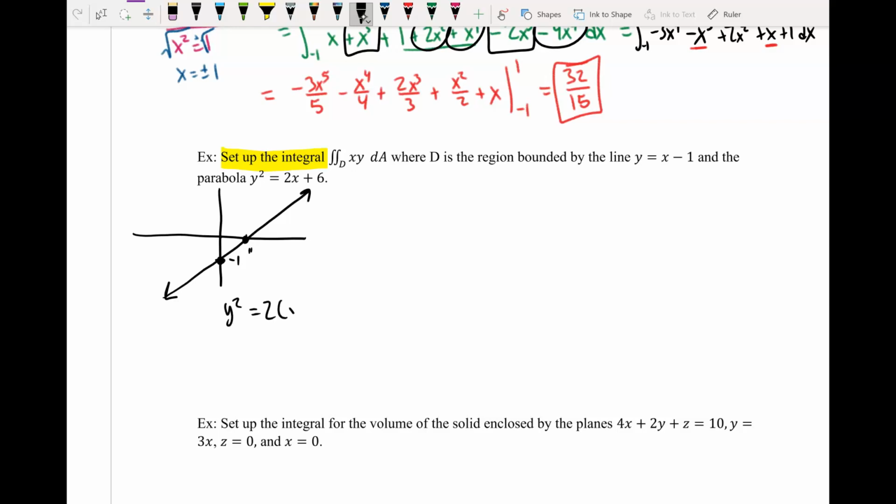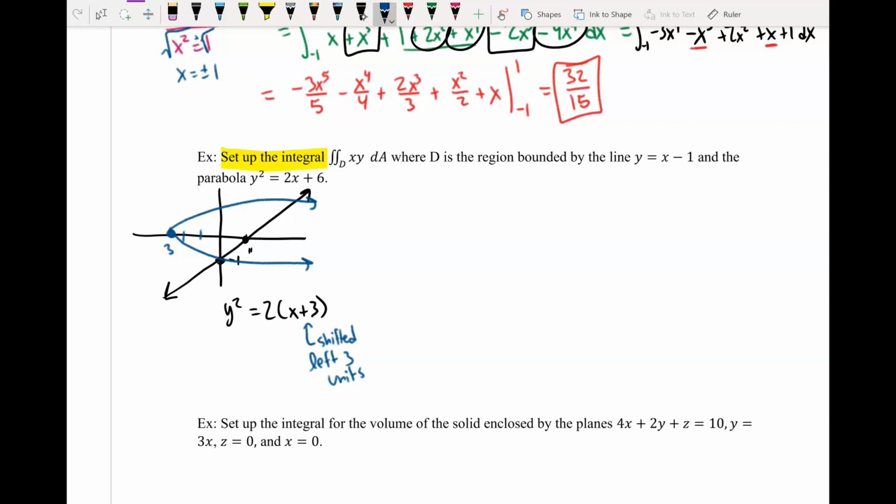We can factor out a 2. And you can see that this parabola is shifted to the right 3 units. So 1, 2, 3. It's going this way. And it's a happy parabola, so it's going to look something like this. Whatever this may be, I don't know if it crosses through there, but we'll go ahead and see. So we have something that kind of looks like that.